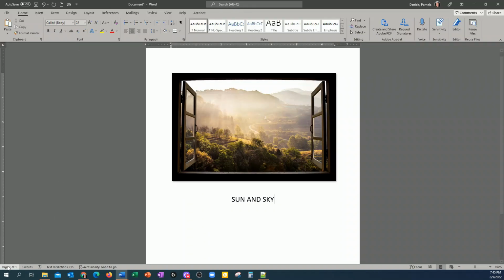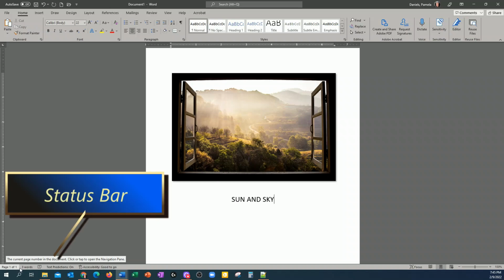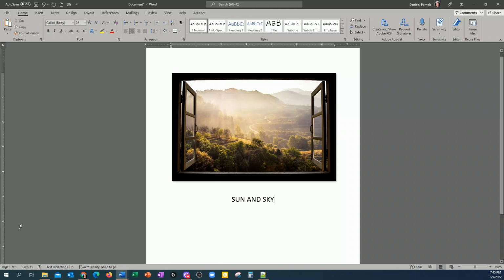Next, we have the bottom here, and the bottom is the status bar. This is the status bar, all of this. In the status bar, we have our pages. We only have one page right now. If I had 20 pages here, it would say that I'm on page 1 of 20.